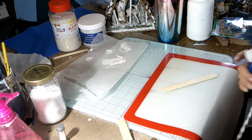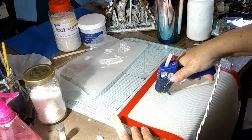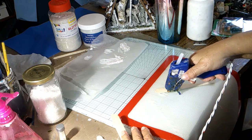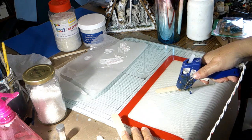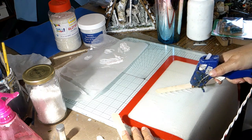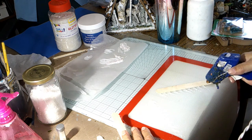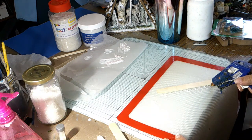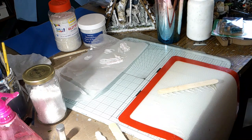Okay, I was wrong. Wax paper is not good for this. You need a silicone mat. I don't know if parchment paper will work, but just take it and drag it. Drop and drag it. Squeeze and drag. Squeeze and drag. Squeeze and drag. All the way down. Now I think once this is dried, I'm going to go back and drag more in between, like smaller ones. So I'm going to let this dry.